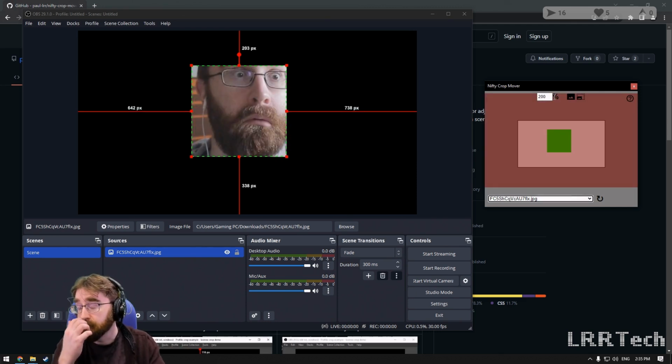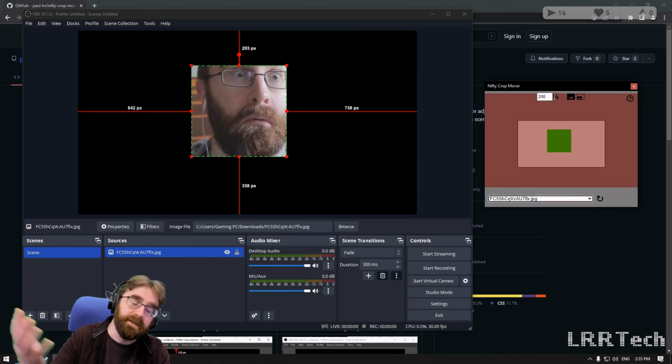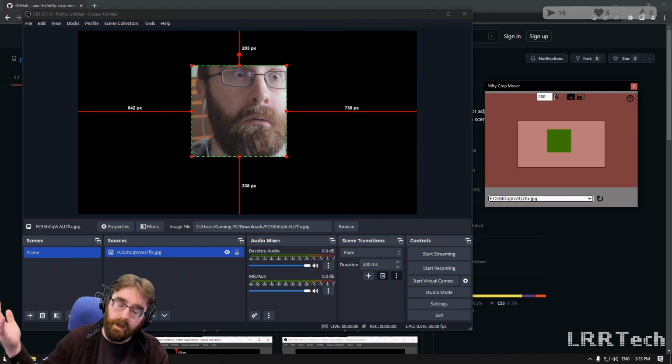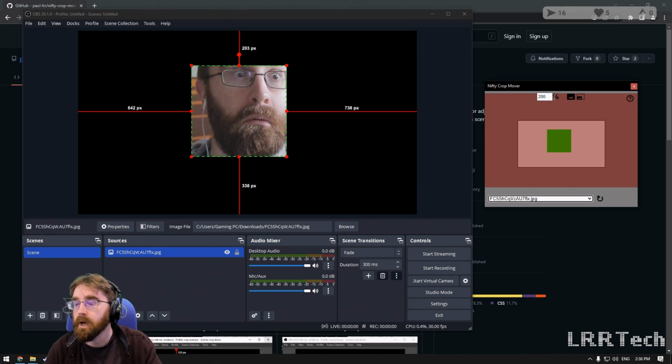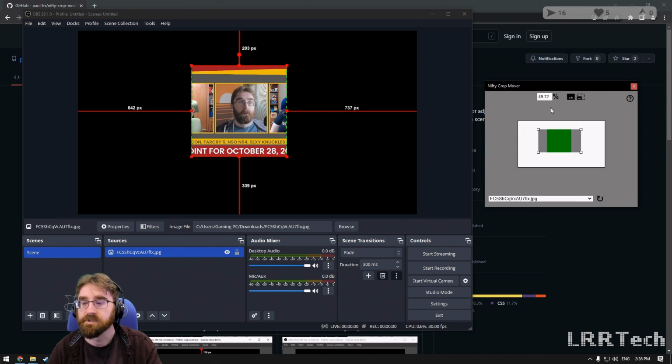So that means that if I've got 3 different video sources or images or whatever, I can make sure that they're all exactly 200% or 100% or whatever. And then I made these little buttons that scale it to 100% or scale it to its frame. Scale it to its frame will make it as small as possible while still staying inside its frame.